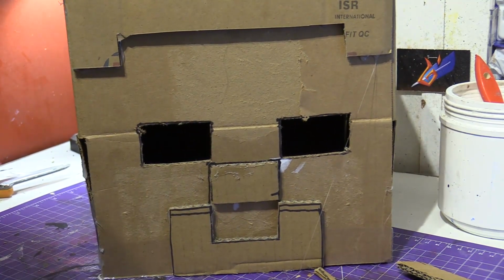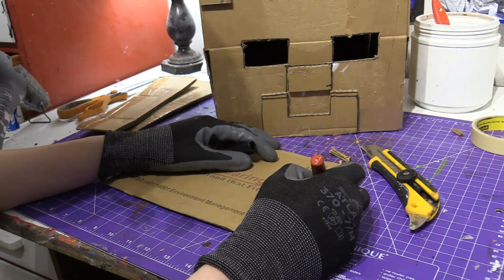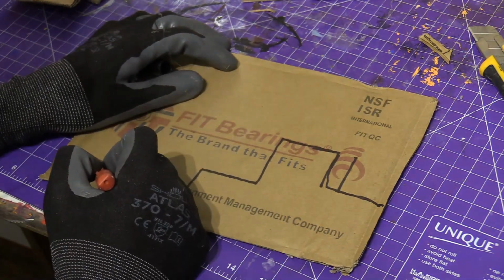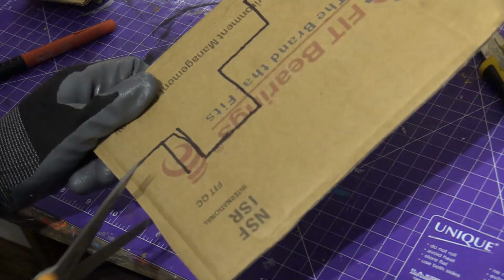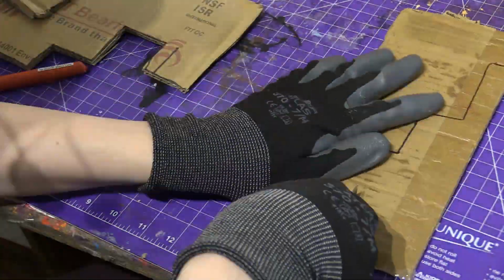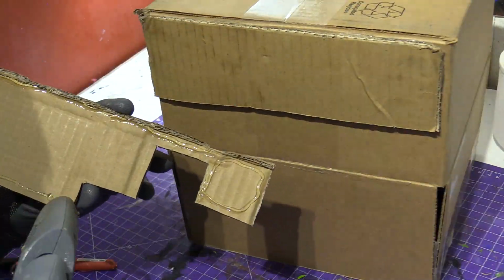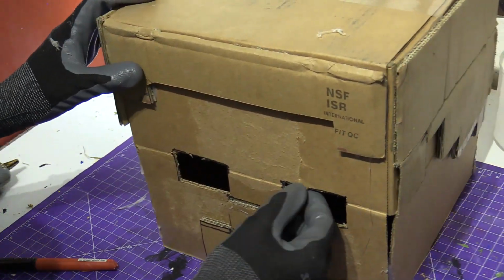Alright, that's the front. And now for the side of the head, I'm going to draw what it should look like. So we're going to cut that out. That's one side of the head, and we're going to have a duplicate. All right, so now with all that done, we can go ahead and start paper macheing.